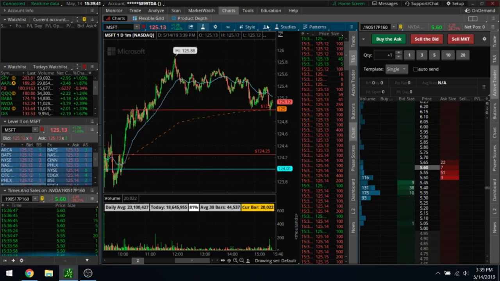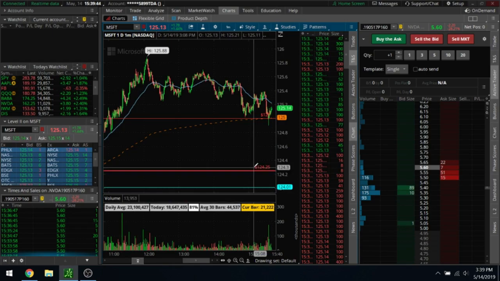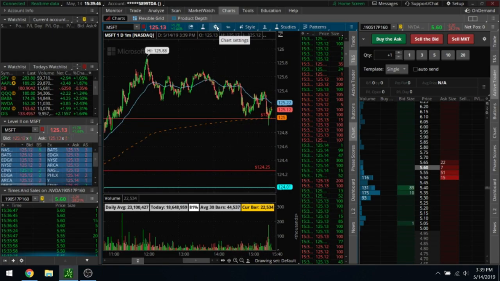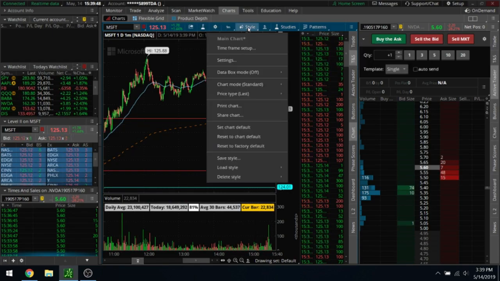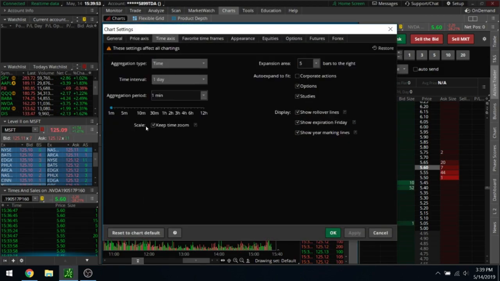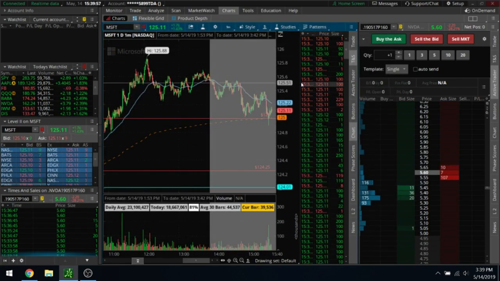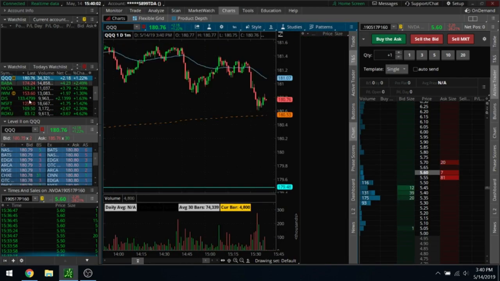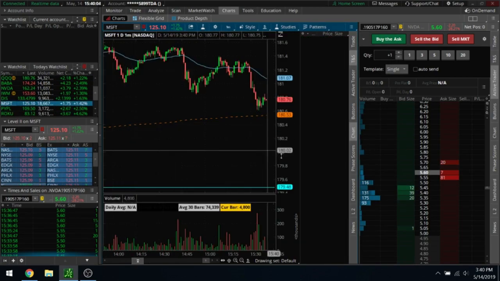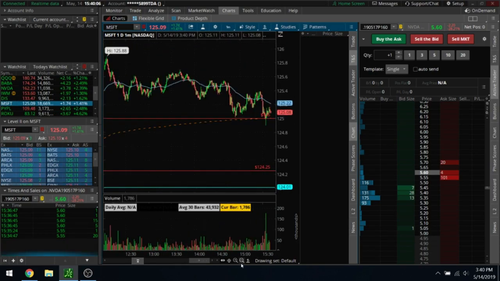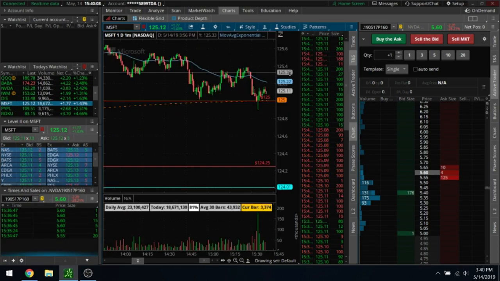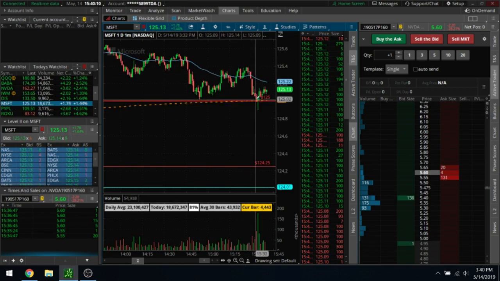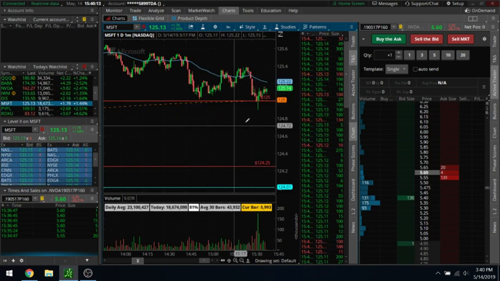This is exactly how I set everything up, guys. I'm just zooming in and out. The last thing that I don't think I explained is, I believe in style, you hit settings. For my time axis, see here, keep zoom. I leave that checked, because if I'm zoomed in on an area, say on Microsoft, and then I go to the Qs, and then I want to come back to Microsoft, I don't want to be all the way out here and have to zoom back in again. I just leave it zoomed in if that's what I'm waiting on. I'm waiting for this VWAP test, so I'll just leave this zoomed in.